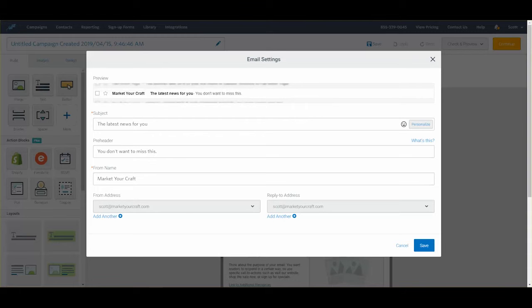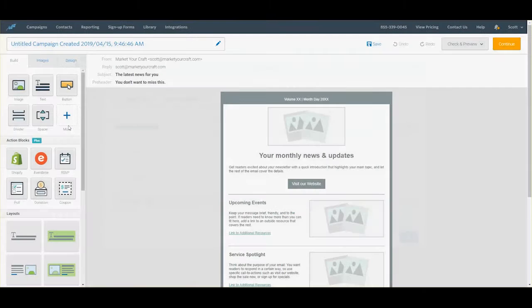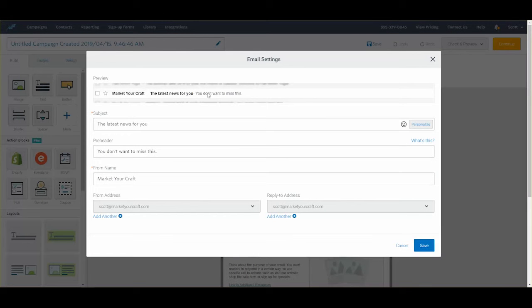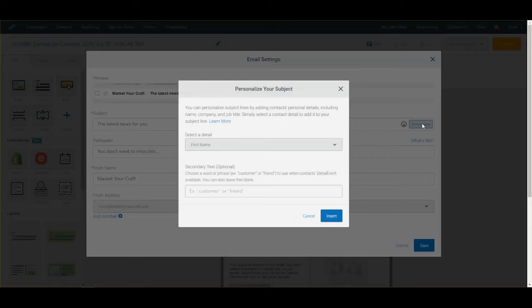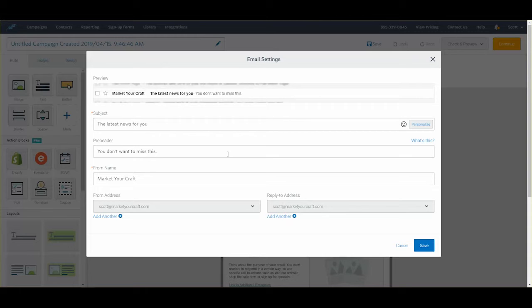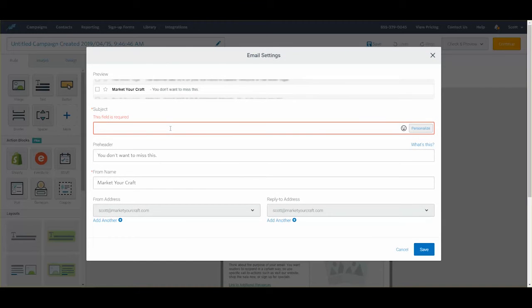So starting out with a new template, you're prompted for information that very personalizes this for you. I'm going to use information from my previous email to make it easy. There are personalization options, which we're not going to take advantage of at this time. I'll cut and paste the subject line as well as the pre-header information to make this as similar as possible.